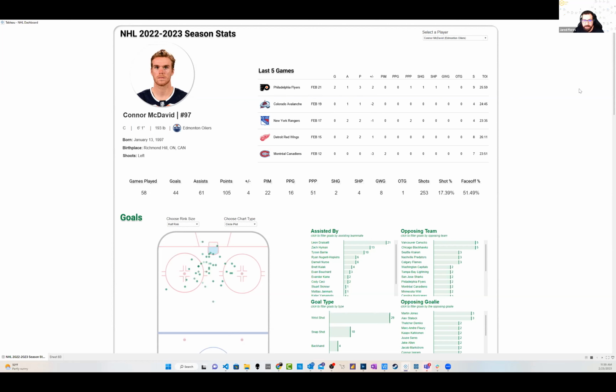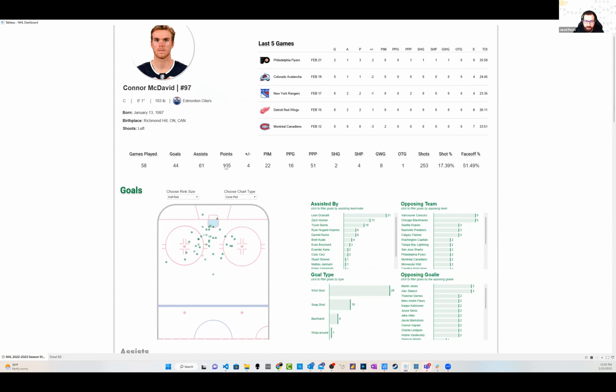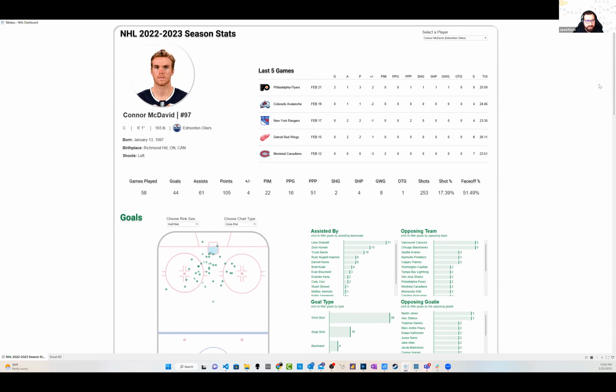Now I've got Connor McDavid up here because if you're not a hockey fan, Connor McDavid is considered the best player in the modern age. Wayne Gretzky is still the all-time best player hockey has ever seen, and so McDavid is commonly referred to as the modern day Gretzky. And he's having an absolutely insane season. So he's got 105 points so far, which I think the next best player has 80. And in the list of top 10, I think even the 10th person on that list is probably somewhere in the 60s. So definitely high above the average.